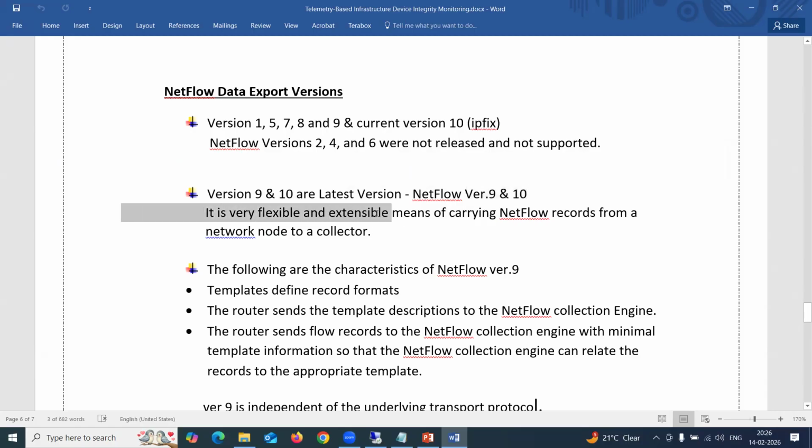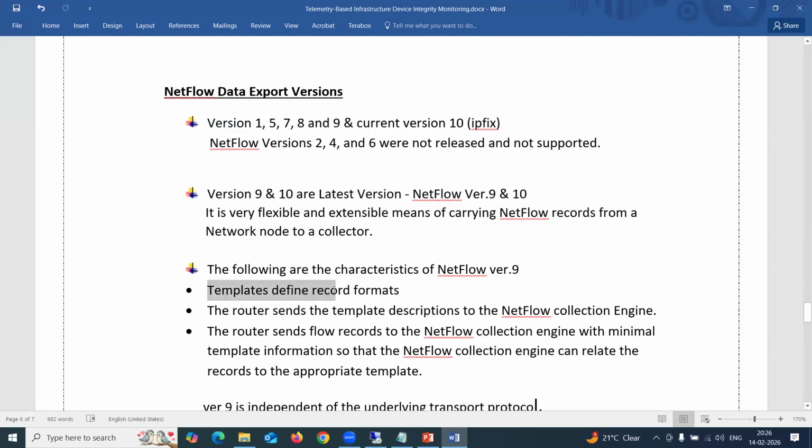It is a very flexible, extensible means of carrying a NetFlow record from a network node to a collector. It is one of the transporters, you can say, that will transport the network device information to a network collector, and that transporter protocol is called the NetFlow protocol.